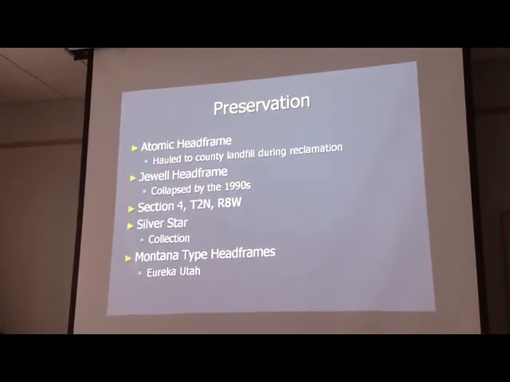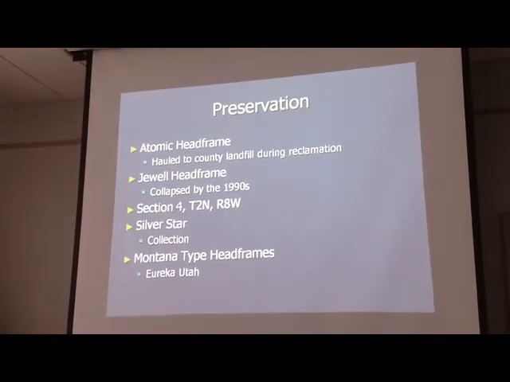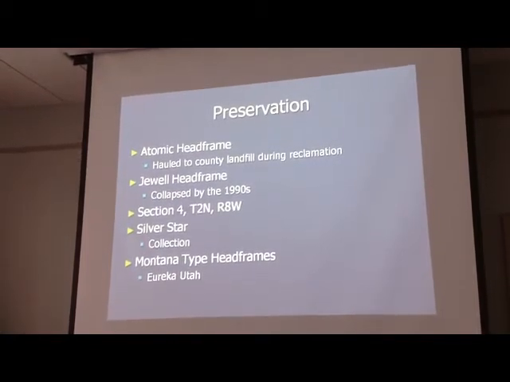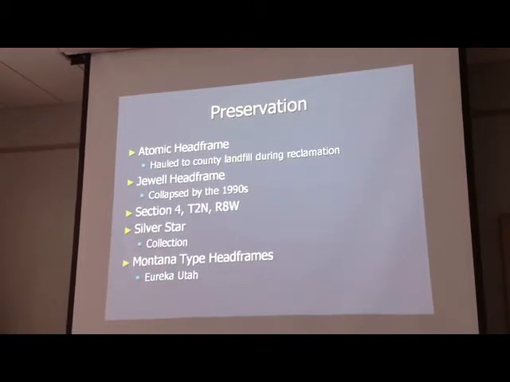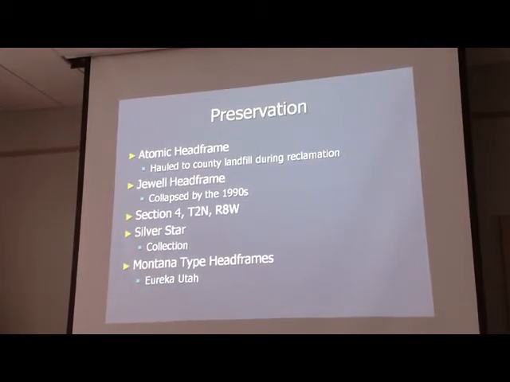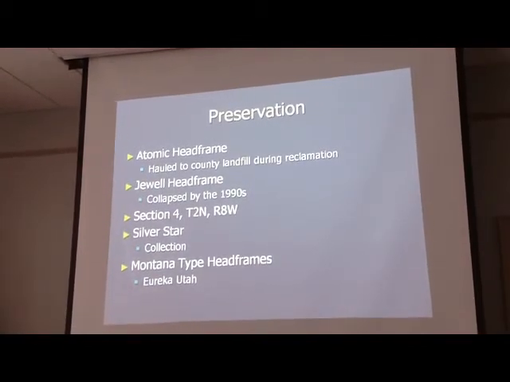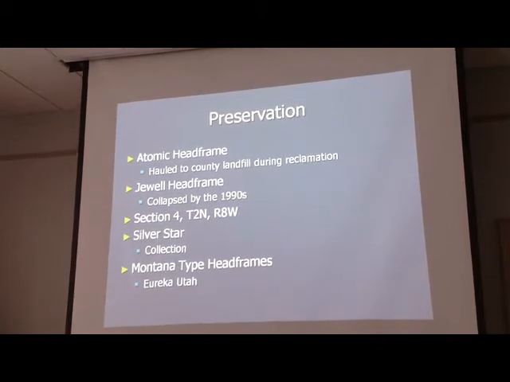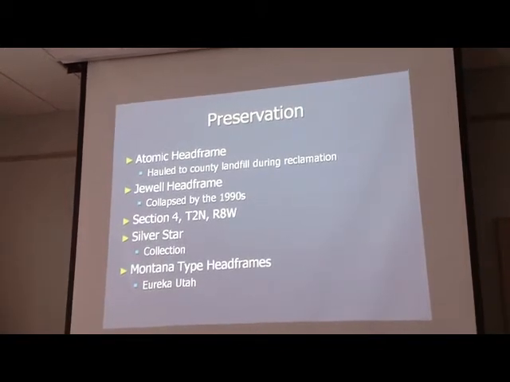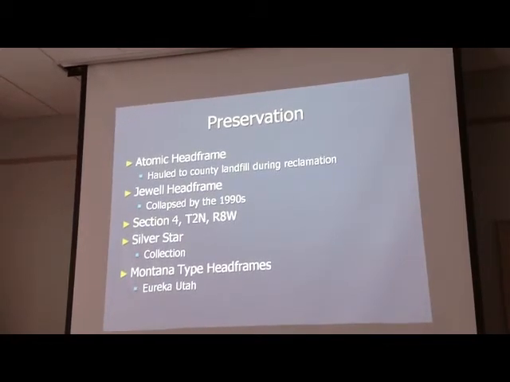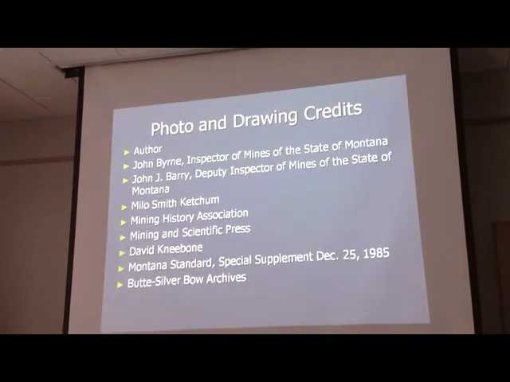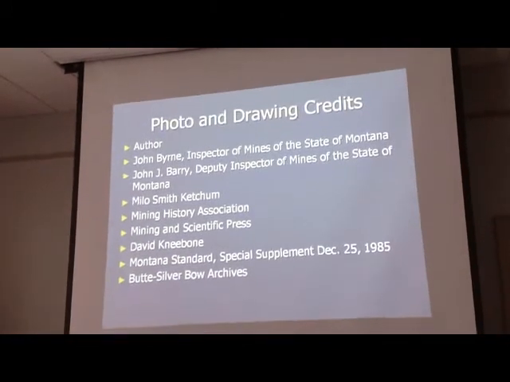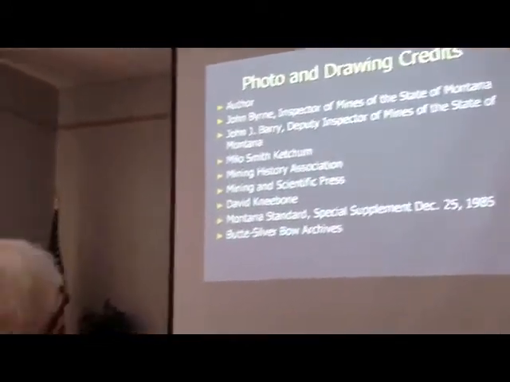Silver Star has one Butte head frame standing in the collection out there, and there may be another one in the yard. I've heard rumors, but I'm not sure. Somebody in the Mining History Association said they thought there was another one stored in the yard out there, along with, I believe, the West Gray Rock that he's got set up. And then, of course, the only other Montana head frames are in Eureka, Utah, and one of them is in the process of collapsing.